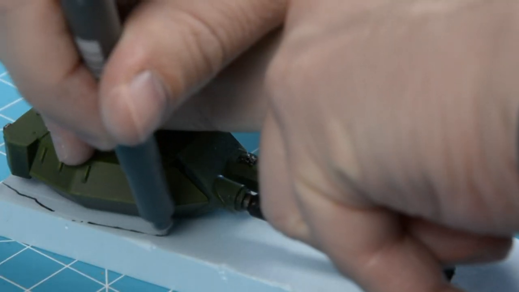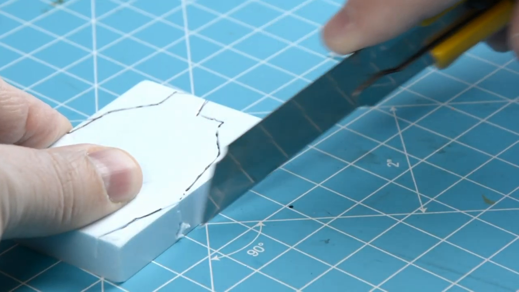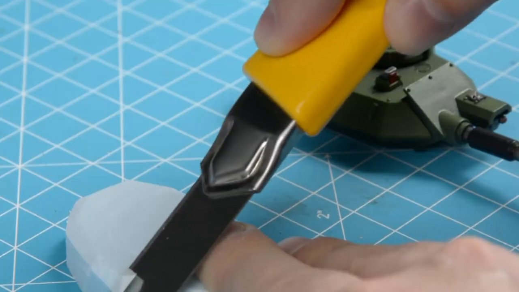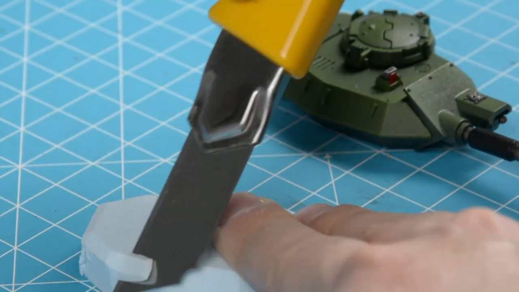I'll mark out the turret same as before and I'll use my knife to cut out the shape. Next up we are going to bevel the edges of the turret.